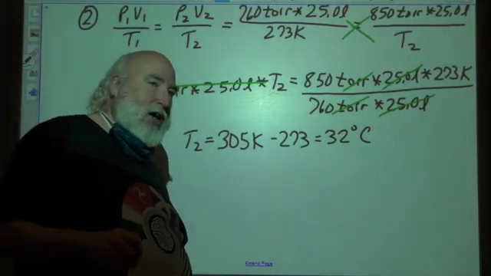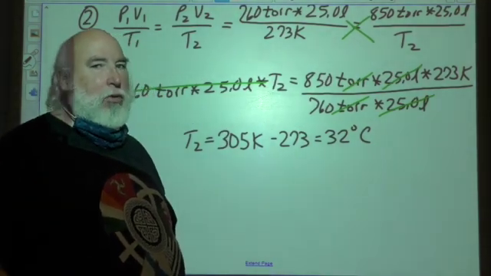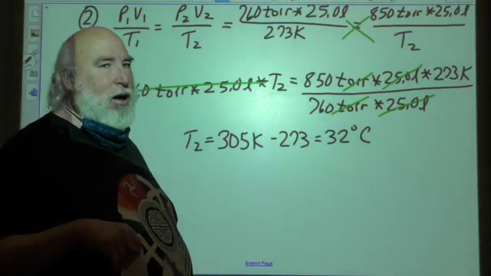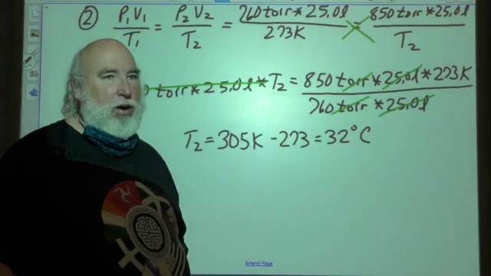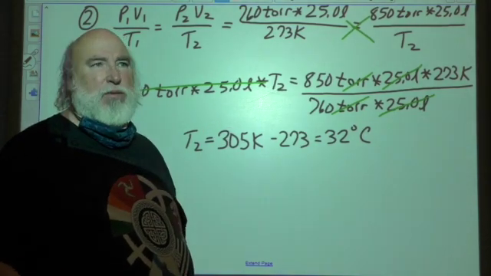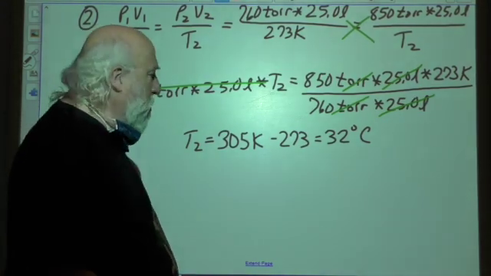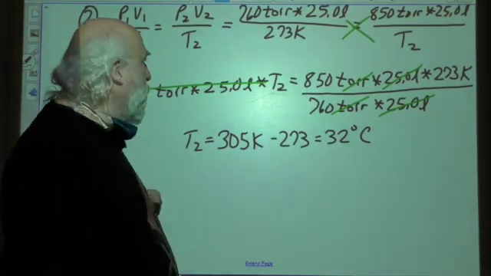What I'm suggesting here is that if you're not sure what the gas law is, you can always go to the default one, which is the combined gas law, and plug in the values there. That's fine, as long as you know what the other quantities are. If you're missing a variable, then you're probably in the wrong gas law. But the combined gas law will kind of make up for that misunderstanding.